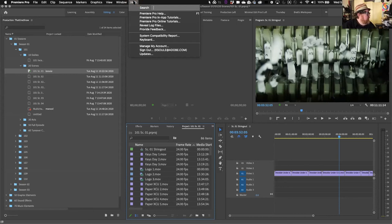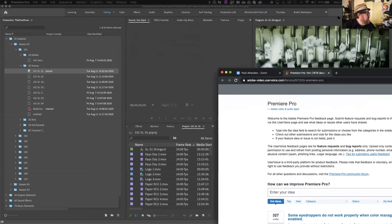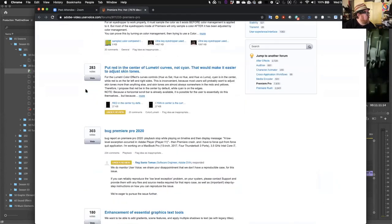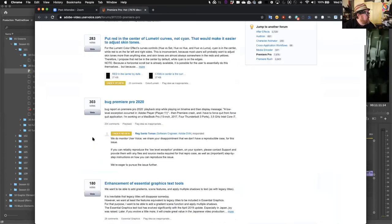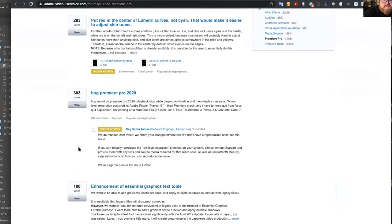If you're not familiar with submitting feature requests, click Help > Provide Feedback in Premiere to reach the User Voice Experience website. You can look at top-voted requests or add your own — you never know how many votes you'll get. The engineers check this regularly; over the course of this year they addressed nine out of the top ten requests on User Voice.